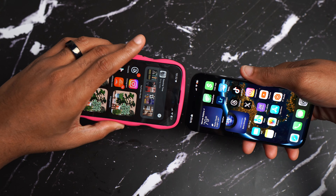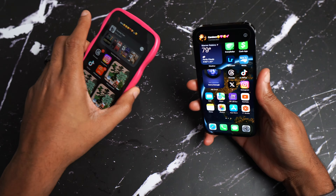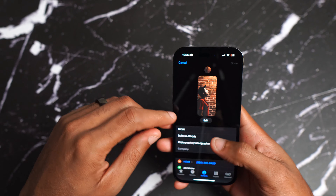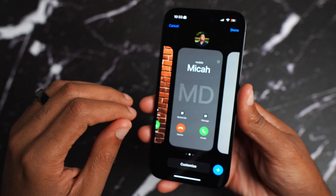How has iOS 17 been since running the beta program? Like any beta program, you're going to have your ups and downs. If it's not because of features or daily use, it may be due to battery life and performance. In terms of feature sets, I haven't had any issues other than one issue earlier on — NameDrop. That's the ability to use AirDrop to send your contact poster and profile picture to somebody else, so when they call, it shows a full picture of that individual.